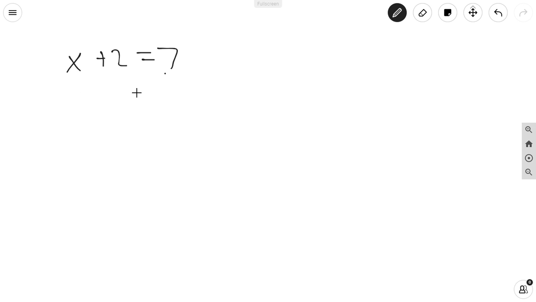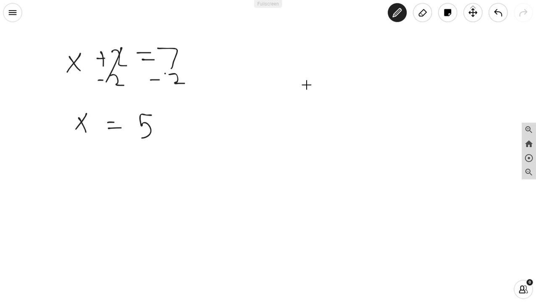So first thing, I want to isolate x on this side, and I've got 2 here, and I'm adding 2, so I need to subtract 2. And whenever I do it to one side, in order to keep the equal sign balanced and keep it true, I need to do it to the other side. So minus 2, these cancel out, subtract 2. So what I have left is x equals 5, because 7 minus 2 is 5. And then I can plug it in to see if it works. 5 plus 2 equals 7. So this is true.